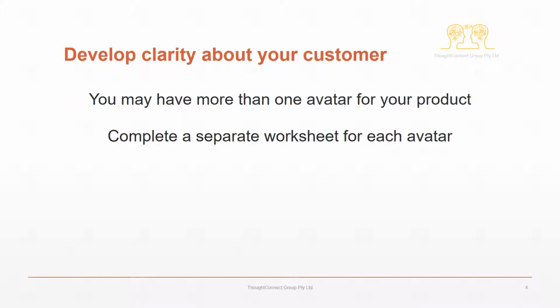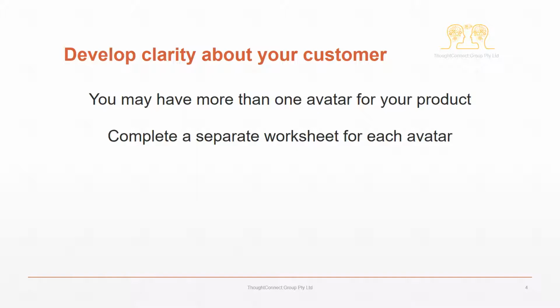So something just to consider here is that you may have more than one avatar for your product, but I strongly recommend that you complete the exercise for each of those segments or niches that you can identify who could have a need for your product or service. So, for example, one of your avatars could be a person in late career, maybe the 50-plus person. Their family status perhaps will have changed just purely through passage of time. Their employment preferences, even the sort of work they're doing, may have also changed.